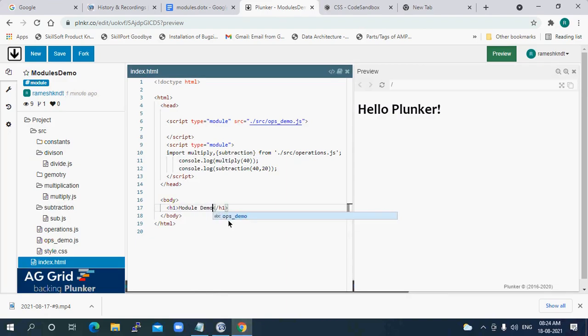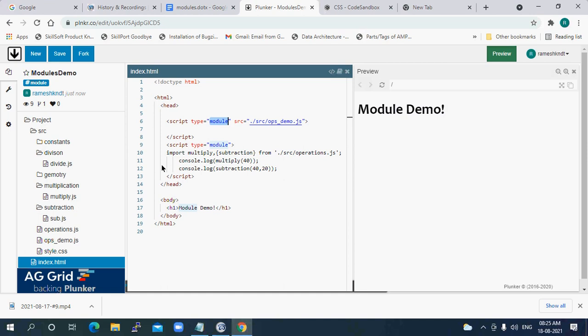Normal JavaScript file, how do you load it? By specifying the type as text/javascript, right? Yes. But we are loading other modules into our ops demo.js, correct?